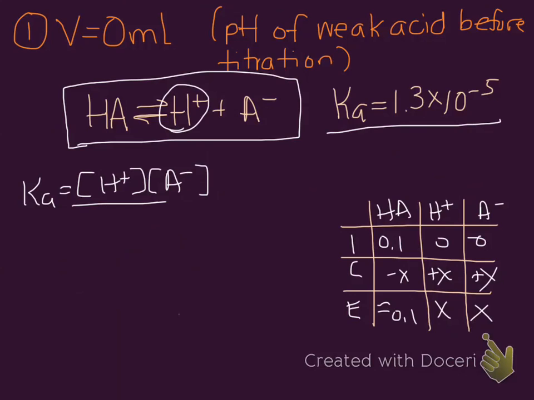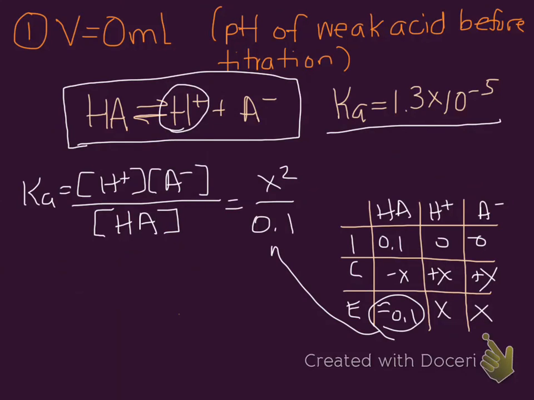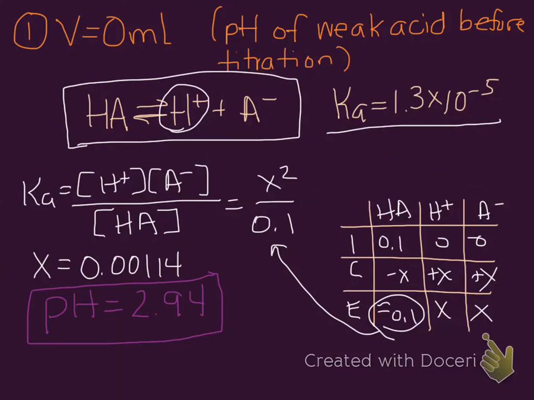And if you're confused on how I'm getting this, you need to go back and watch the weak acid pH calculation podcast because I go over it a lot slower there. So this is going to be x squared and this is going to be 0.1 because that's the molarity that we have here. And so we're going to multiply the Ka by 0.1 and take the square root. Alright, so when you plug it into the calculator you get x equals, and that's equal to the H plus concentration. Why that's important. You take the negative log of this and you get the pH equals 2.94.